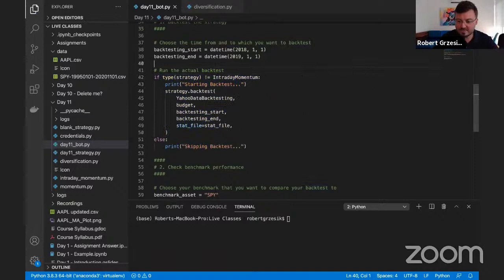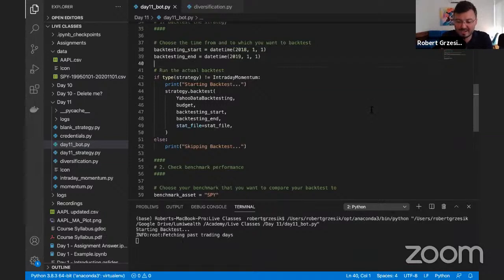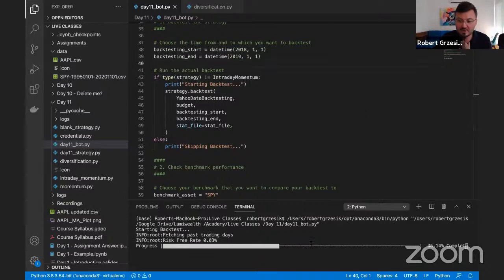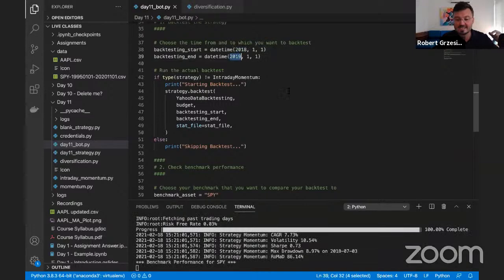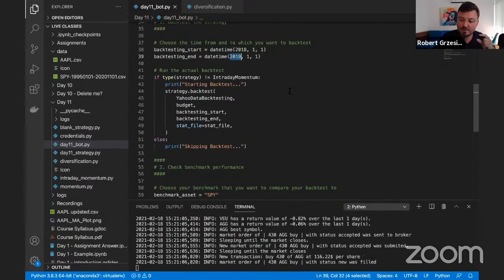Again, the internet is being a little funny today, but it would be nice to show you guys the back test as well, because we added a brand new feature where it's also doing the progress bar. There we go. Perfect. Okay, so you see the progress bar at the bottom. This is now running a back test on our momentum strategy. Meaning it's taking January 1st, 2018 to January 1st, 2019, and testing how this strategy would have performed over that time period, right?